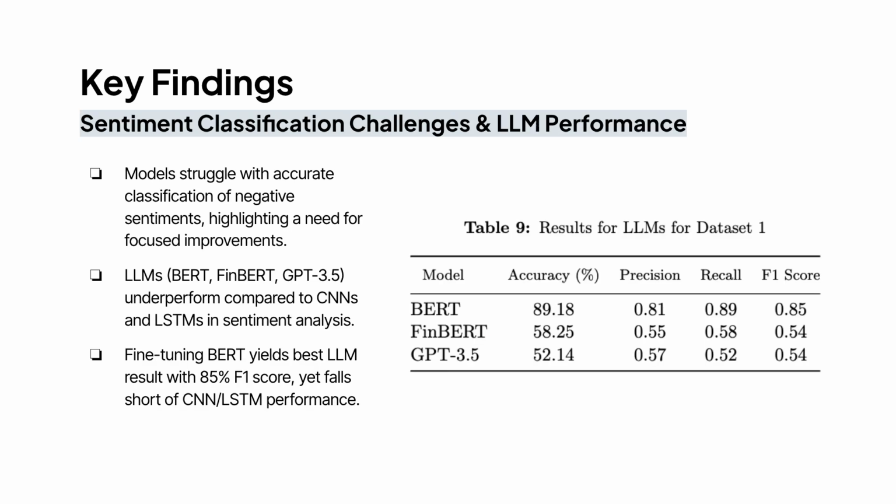Accurate classification of negative sentiments remains a challenge across all models, indicating a potential focus for further algorithmic refinement. Large language models like FinBERT and GPT-3.5 did not match the high performance of CNNs and LSTMs. These were the only two models that weren't trained on our data initially. This suggests that domain-specific adaptations are crucial when employing general LLMs for specialized tasks such as financial sentiment analysis, despite their advanced capabilities.